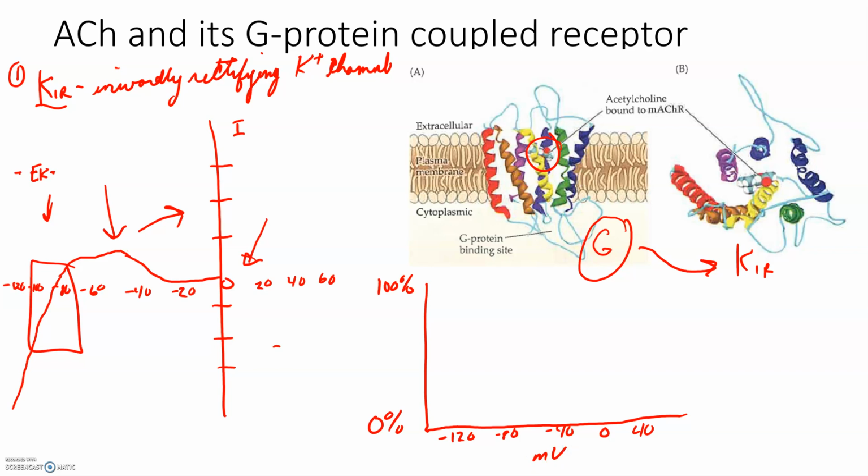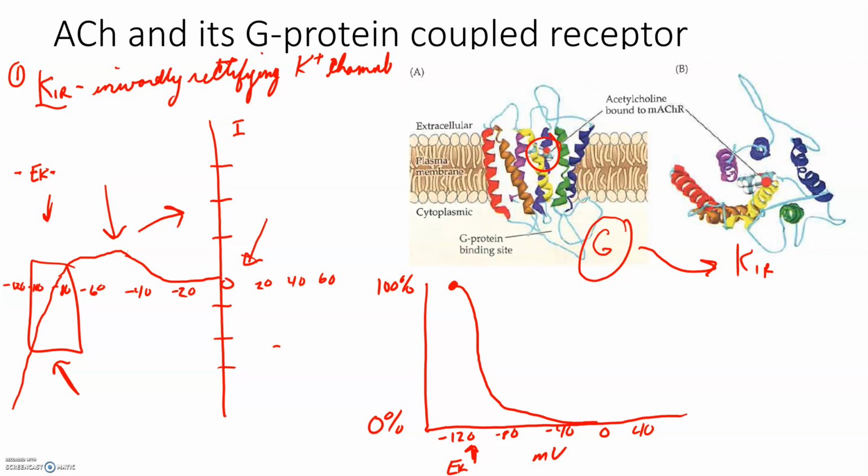These inwardly rectifying channels that are bringing potassium into the cell are very active, highly conductive at minus 120. And they get substantially less active as the cell depolarizes. So if the resting membrane potential is somewhere in here, and these channels are active, in order to get to EK, potassium will want to come in, and that's what happens. That's why we see this downward deflection on this graph. So these are highly conductive at minus 120, but they are not very conductive at other voltages. And so we see this sort of curve here.